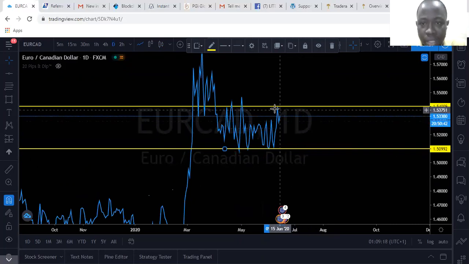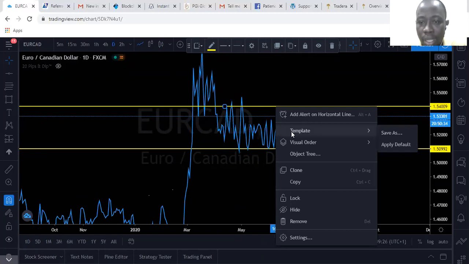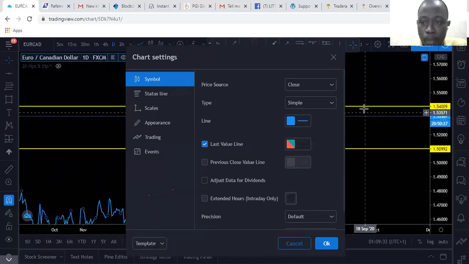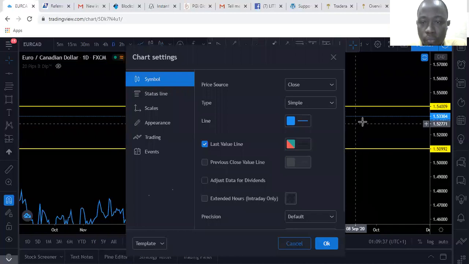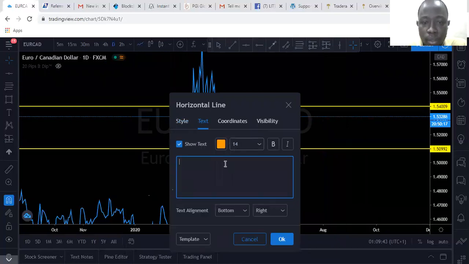So as soon as that is identified, another thing you can do is to label, if you want to at least differentiate that. You can try to label it so that you know that this is my most recent high and this is my most recent low. Very simple. Hold on, guys. Okay, so you can do that.